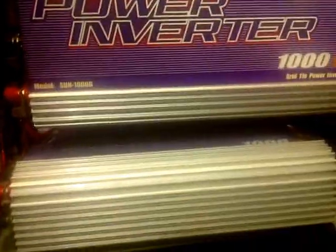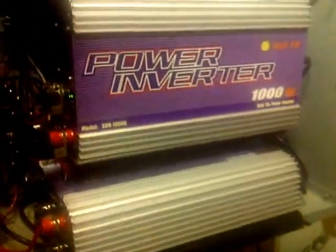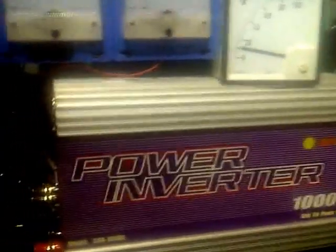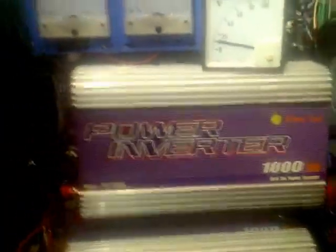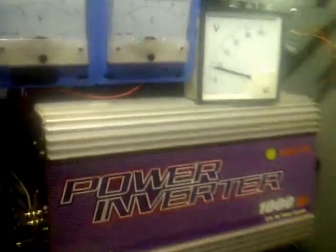Instead of spending money on another inverter trying to brag about 3,000 watts in 40 mph winds twice a year, I'd rather put it into solar — because solar gives me power every single day, cloudy or not. For me to see 2,100 watts from wind, it'll happen maybe 15 times a year if I'm lucky. A 3,000-watt solar system on my house would produce 2,100 watts about 200 times a year. Be careful with wind — you need the right application, mindset, parts, and components. It's a good hobby, but it can become a money pit.